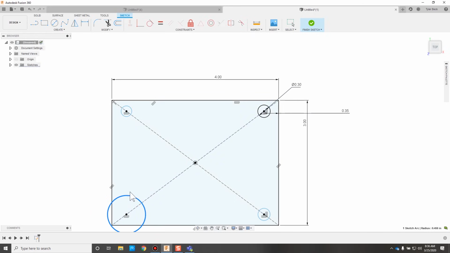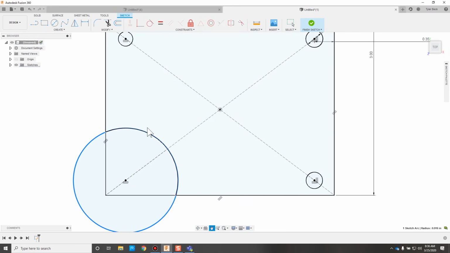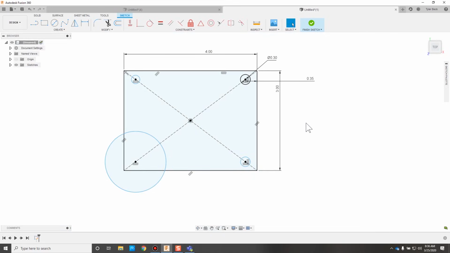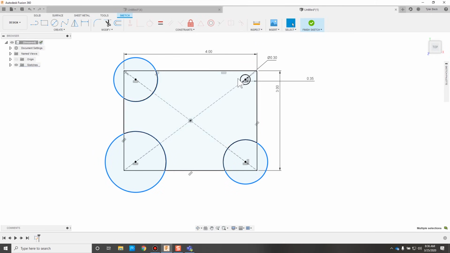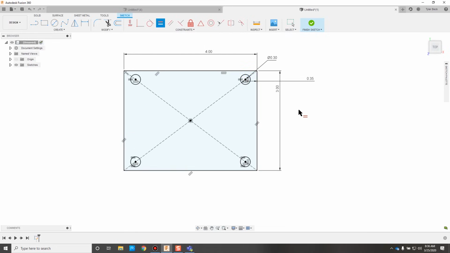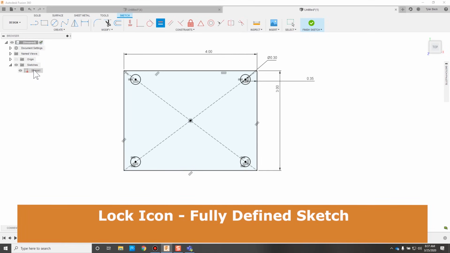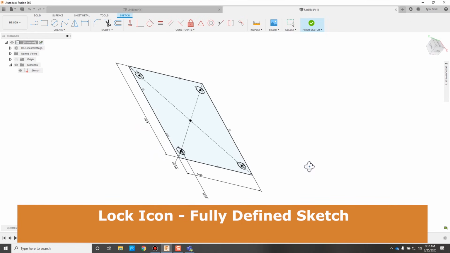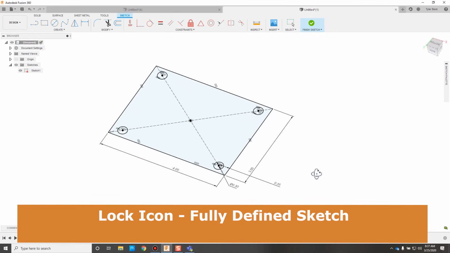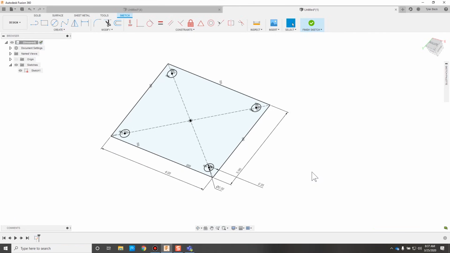There's no way to, oop, I was wrong. So that is still moving. So we haven't defined all of the sizes of the circles. We've just done one. So pretty quick, just select each circle, hold control. I'm going to select all of them and choose the equal. They're all now defined. If I just take a peek at my sketch, you can see it has the little lock showing the sketch is fully defined. Great. So that's now going to behave in the way I want it to, and it'll be easy to edit in the future. Okay, so let's hit extrude.